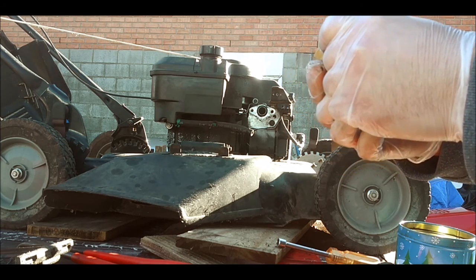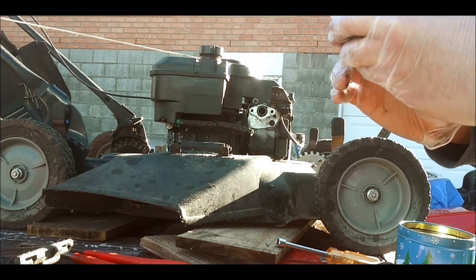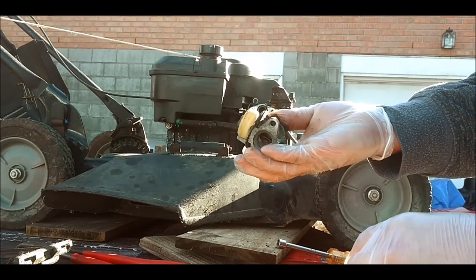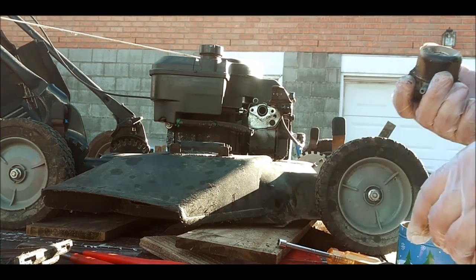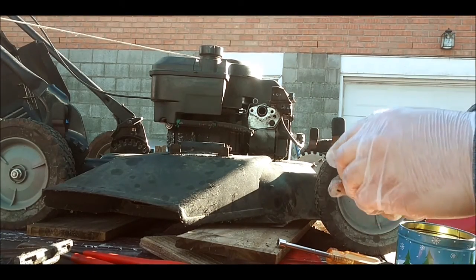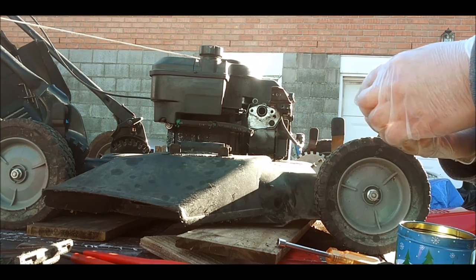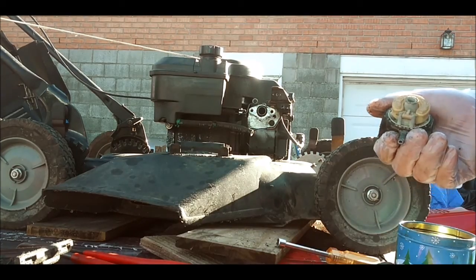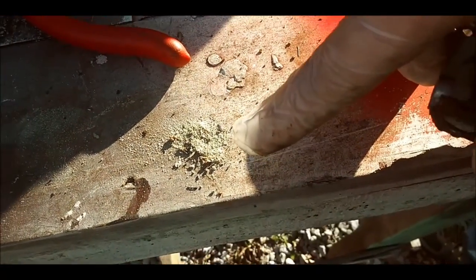Now, I probably should have cleaned this thing before I took it off because of all the dirt. So I might actually do that real quick. I might just put this back on here and clean it real quick on the top. I should have taken my brush. That's alright. Look at all that came off of there. See all that right there? That's all the dirt that came off of there. That came out of that bowl.